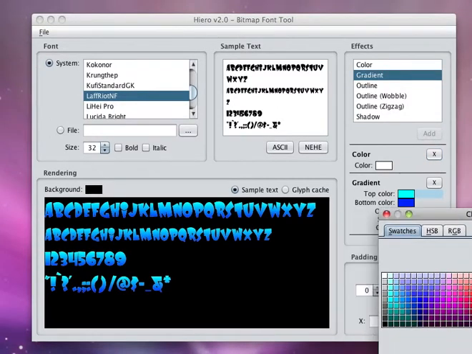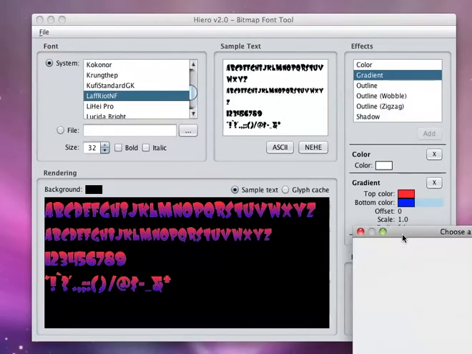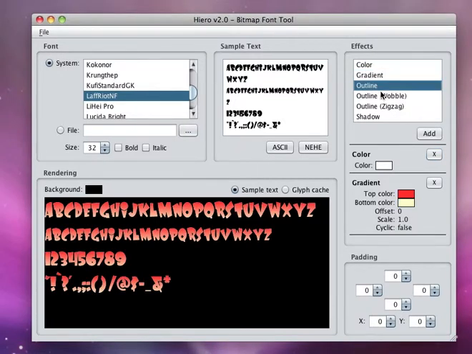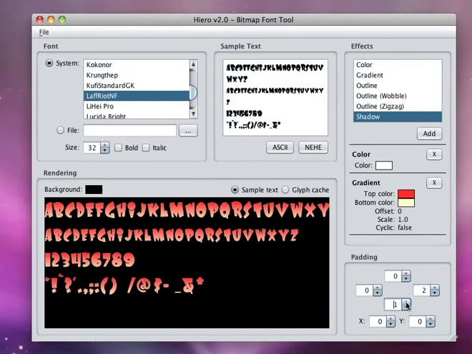We'll choose a color and a second color. And then we can also add an outline or a drop shadow, a couple of different things here. And also remember, since we're exporting this to a texture, you can post-process this however you like. Just make sure if you're going to do some post-processing like adding an outline or drop shadows that you add a little bit of padding onto the edges. That'll give you space around each character so that you can add whatever additional effects you want to add without running the risk of graphics from one character bleeding over onto the other.